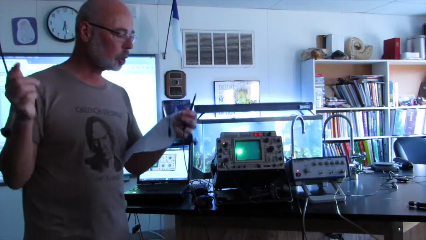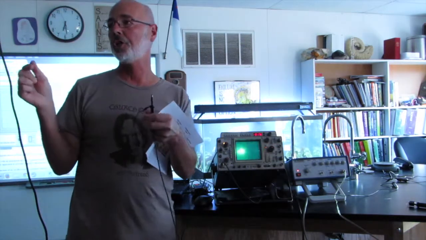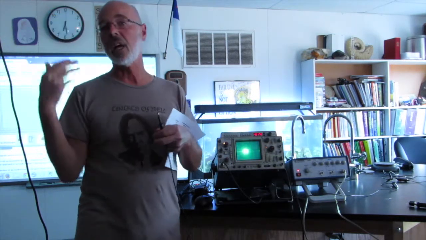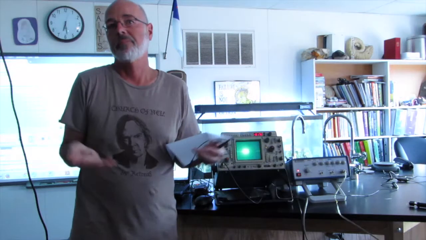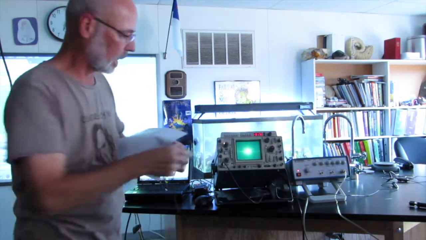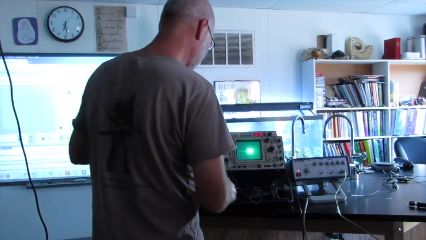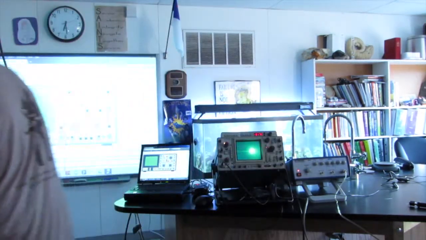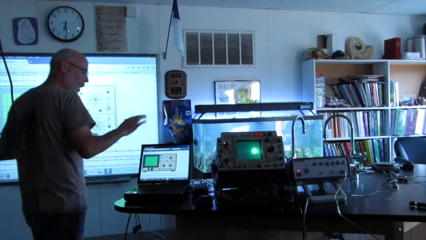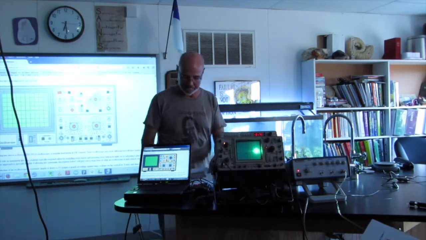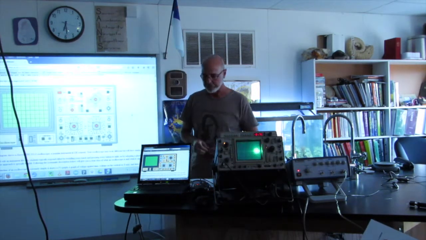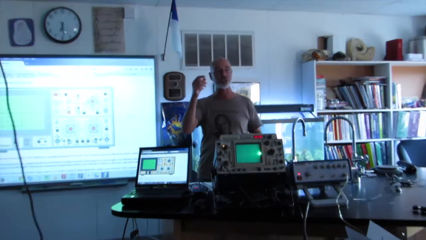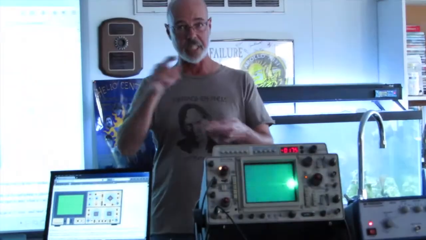Now, voltage always refers to voltage relative to something else, usually ground. Okay. So if you have a 9-volt battery, there's no such thing as absolute 9 volts. Einstein made it very clear everything's relative, and that goes for voltage. A 9-volt battery means that the positive terminal is 9 volts relative to the negative terminal.